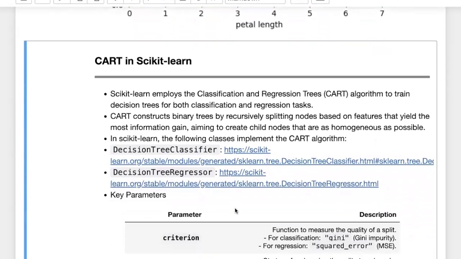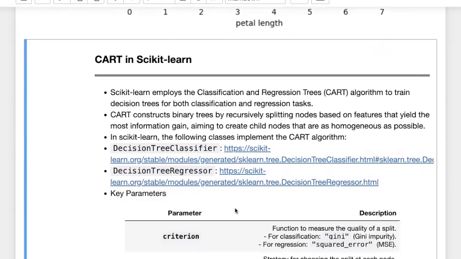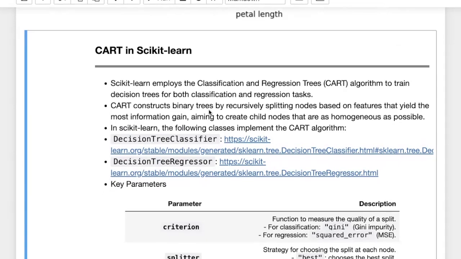So again, we just used scikit-learn, but I want to make sure that we understand a little bit more how this works. In scikit-learn, this is known as the classification and regression trees algorithm, or for short, CART. The idea is that we're going to use binary trees, and binary here means that we have this true-false condition, so each node only has two children. In general, it can have more complex conditions, but the simplest thing is you ask a question, the answer is yes or no, and based on that, you get two children nodes.